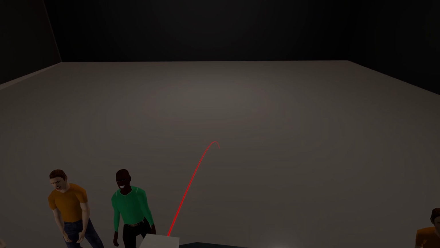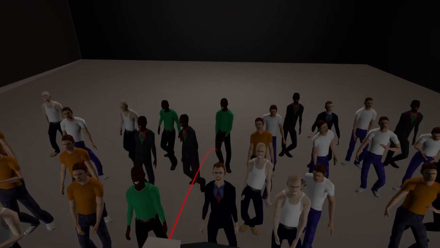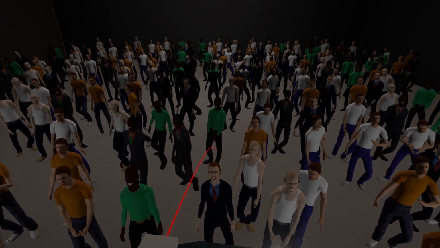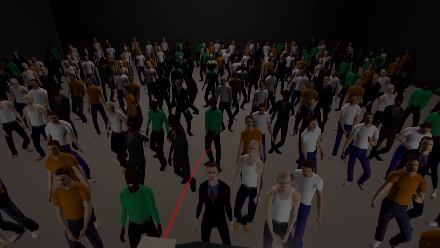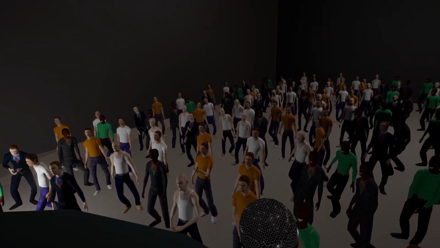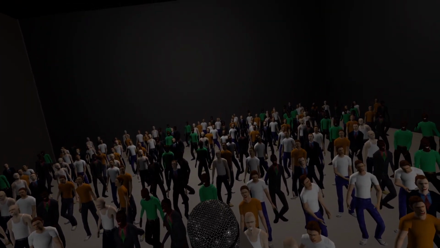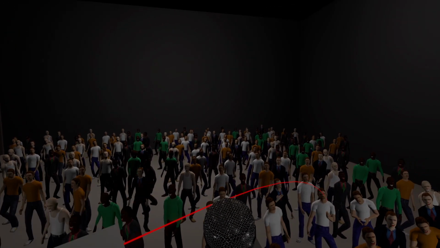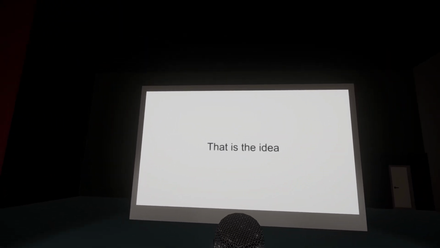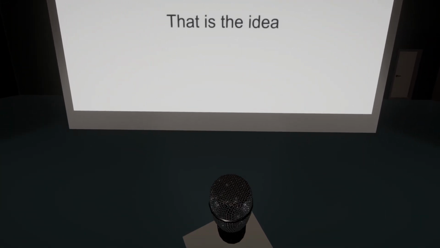I will add more people again. As you can probably hear, at least if you have headphones, there are some levels of noise that is added. Now, that is it for the demonstration.